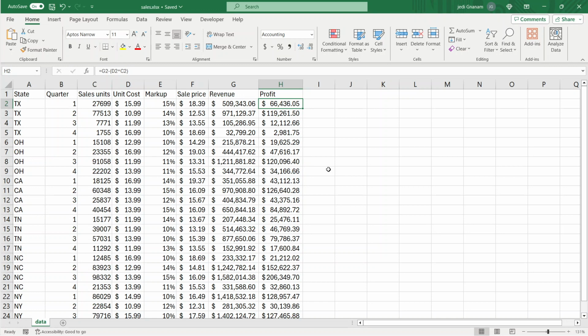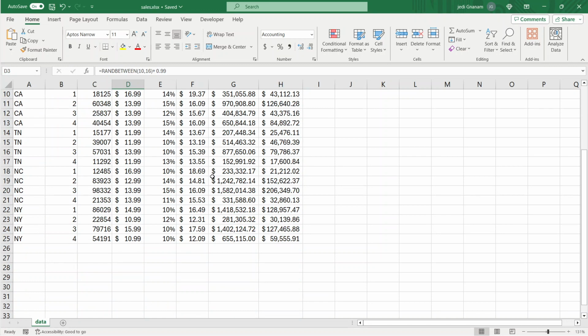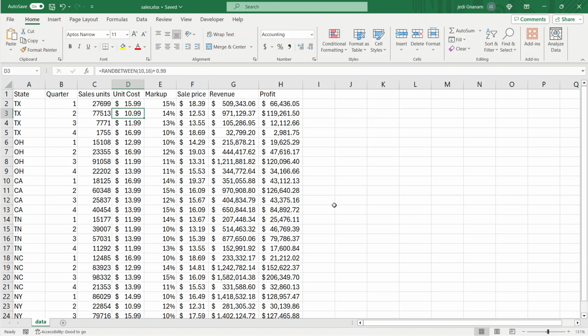Now, of course, some of these organizations may be international. They may be countrywide. And so you may get more rows of data, but it doesn't matter. This is sales. Okay. And then there may be other additional data which can happen, right? You can have sales, how your manufacturing is going on, how your inventory is going on, and you can have more and more tabs of data like that. Okay. But the point of this whole exercise is that I'm using the RANDBETWEEN function to generate some data that looks random in nature.